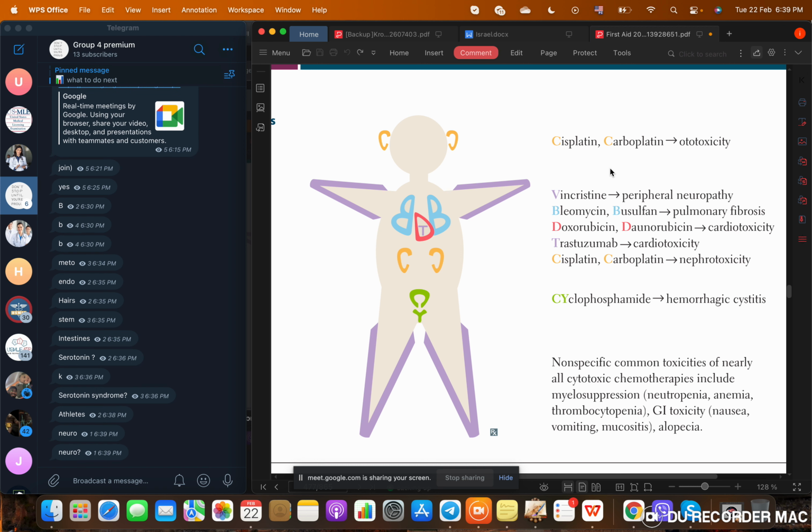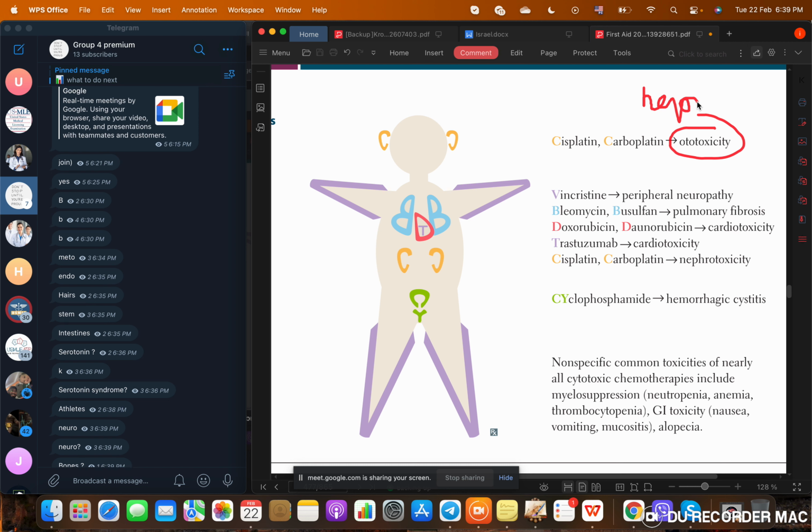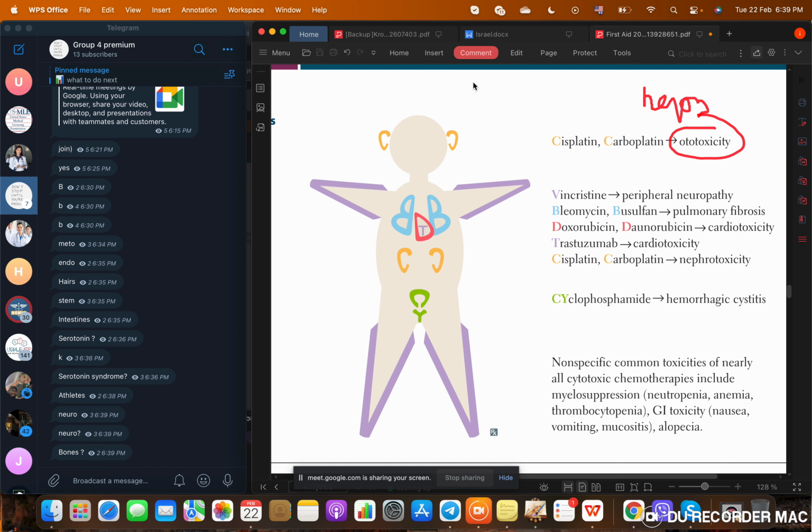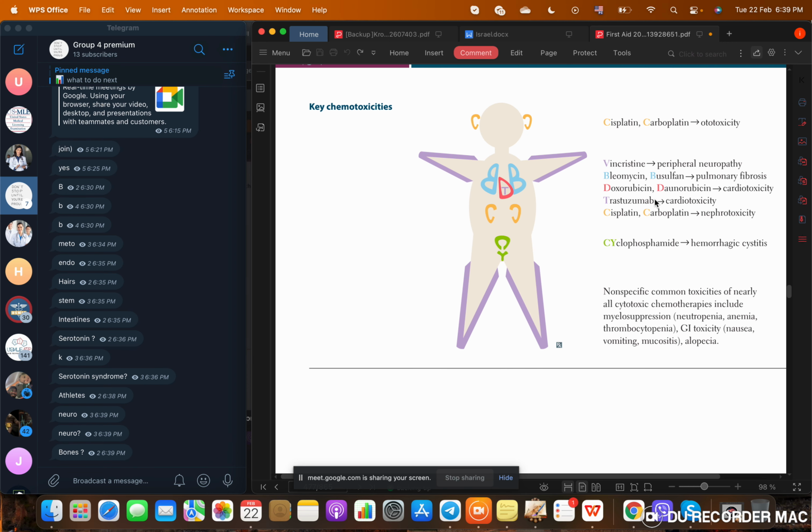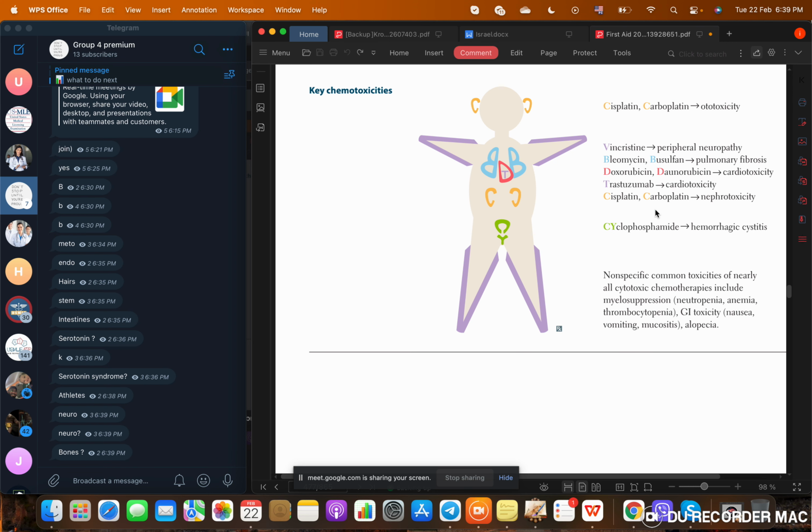We saw this in aminoglycoside, for example. No, not neurotoxicity. I told you before, any drug that leads to ototoxicity also leads to nephrotoxicity. We saw it in aminoglycoside before. Remember, oto and nephrotoxicity. So any medication that leads to ototoxicity does also lead to nephrotoxicity. Another example, don't forget about aminoglycoside, they always ask about that. It also leads to oto and nephrotoxicity. So cisplatin and carboplatin can also lead to nephrotoxicity.